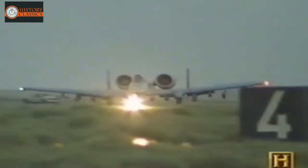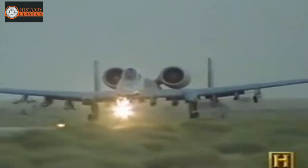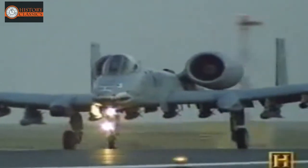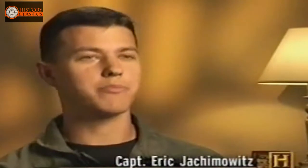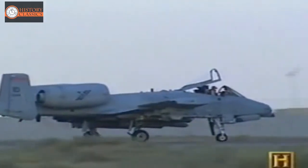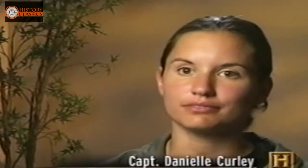Flying from the seized Tallil airbase in southern Iraq, A-10s flew numerous missions as coalition forces launched one of the greatest military assaults since World War II — the assault on Baghdad. For the A-10 crews, it would be the challenge of a lifetime. Flying up towards Baghdad, we were excited to go up there, but the hair on the back of our necks was standing up and your heart was beating really fast. I actually said a lot more prayers stepping into the cockpit that day. There were all those different emotions running through your mind — please let me do what I'm trying to do and do the right thing.